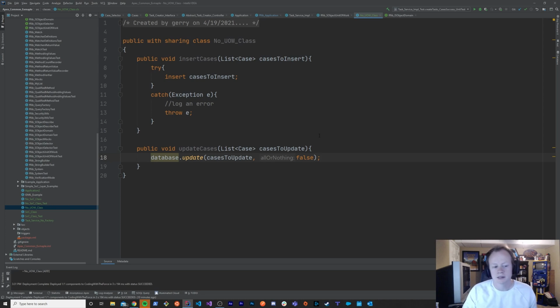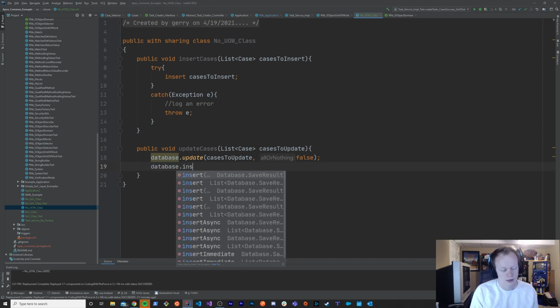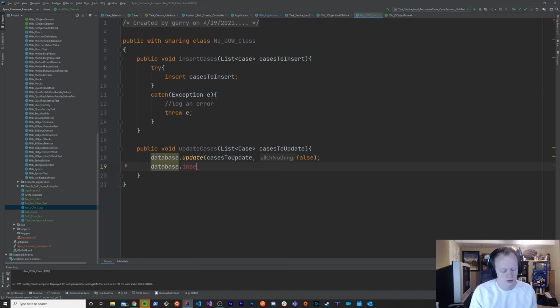So what that means is, say for instance in this update cases method, I want to update these cases, and then I also want to do a database dot insert and insert a bunch of contacts for cases, right?